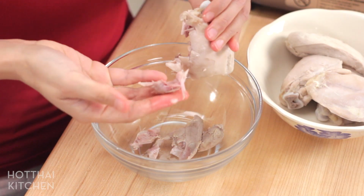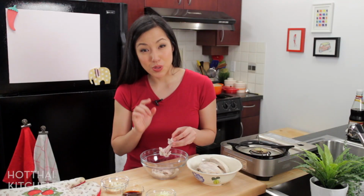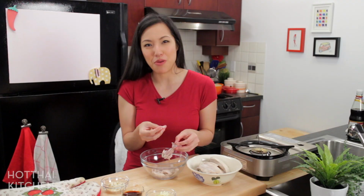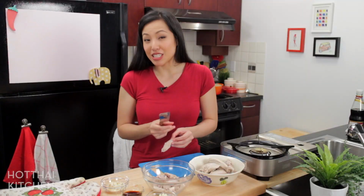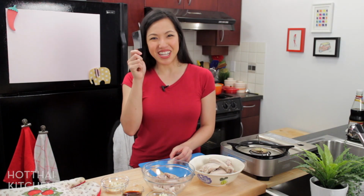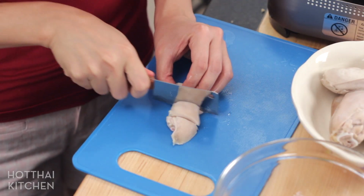So yeah, I just tear it up into stir-fry friendly pieces, especially once you get to the bone and you get small pieces like this. These become really good. And when you get a long piece of chicken like this and it's hard to pull it apart with the grain, you get a mini cleaver. Yes, my new find from Thailand. And it's perfect. Look, you just cut it up.